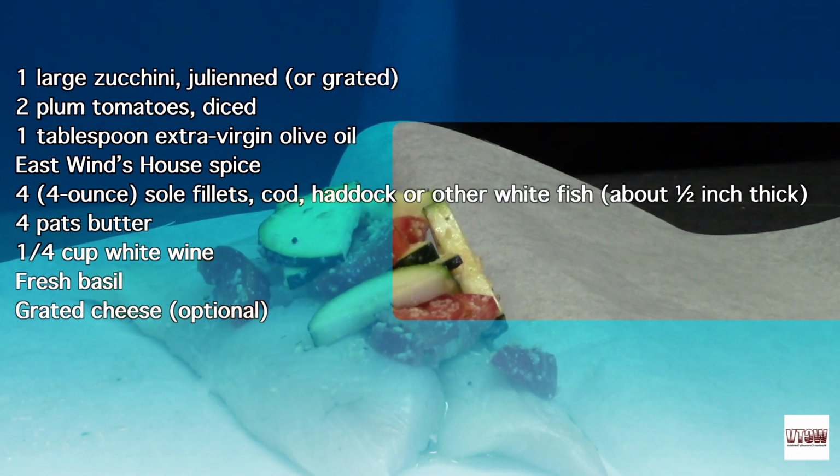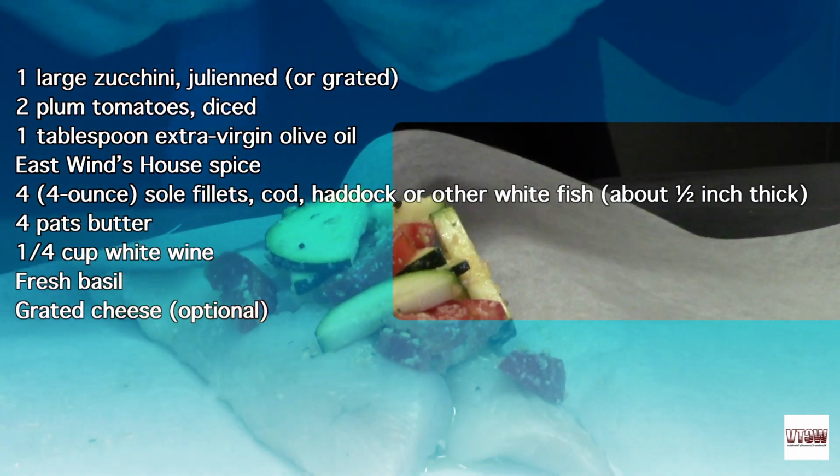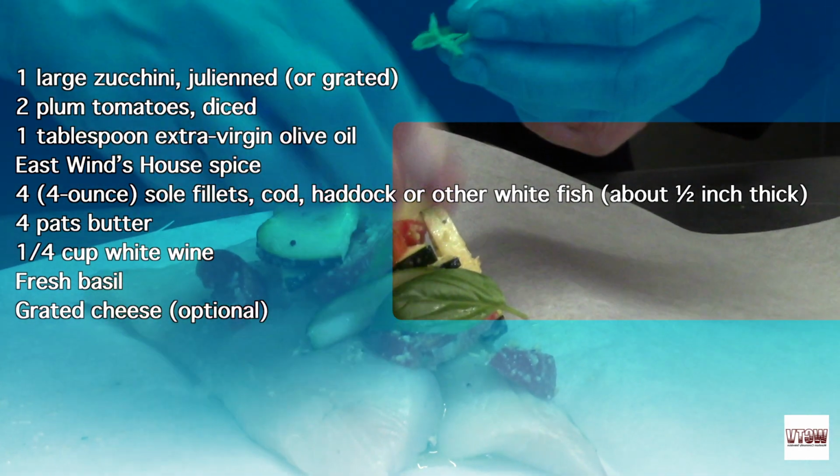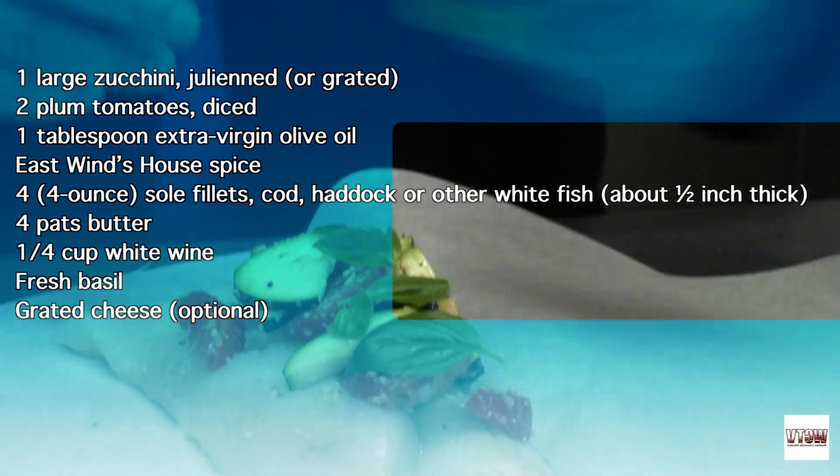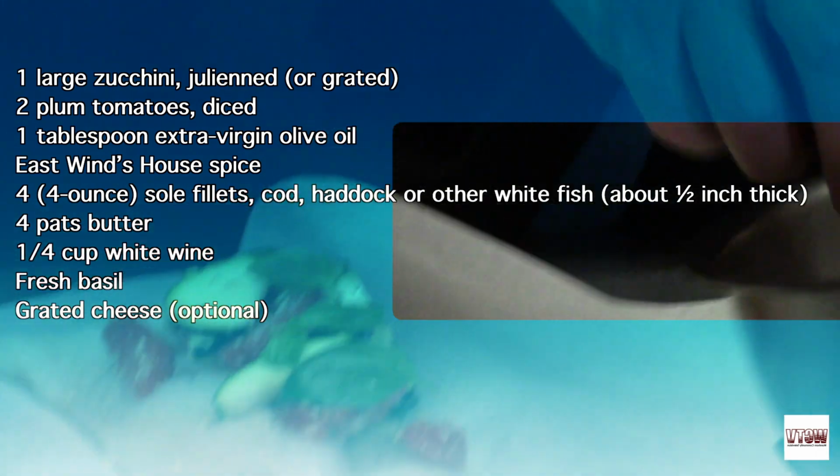You're not going to believe how simple this is. I'm going to take some basil, add some basil leaves. I love basil and tomato together. I'm going to add a few more tomatoes.